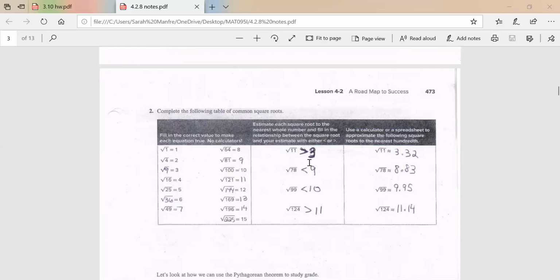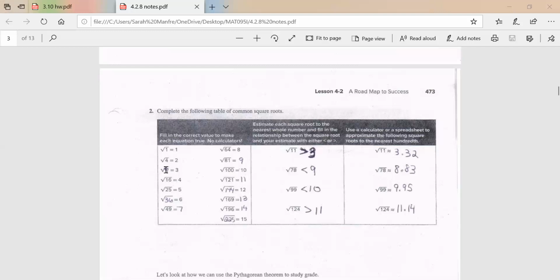Okay, now for these next two sections, these are going to be estimates. And to do that, we're going to use this chart over here. So it says the square root of 11. Now, the square root of 11 is not a perfect square. There is no square root of 11 on this chart, which means that it's going to be some number in between. It's going to be some sort of decimal. So if we look here, the square root of 11 is in between the square root of 9 and the square root of 16. So we know that the square root of 11 is going to be closer to 9 because 11 is only 2 away from 9, but it's 5 away from 16.